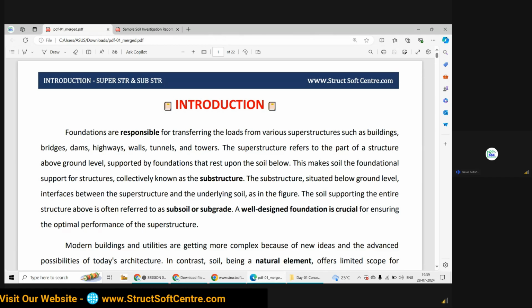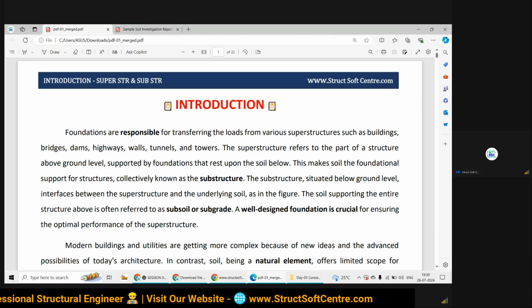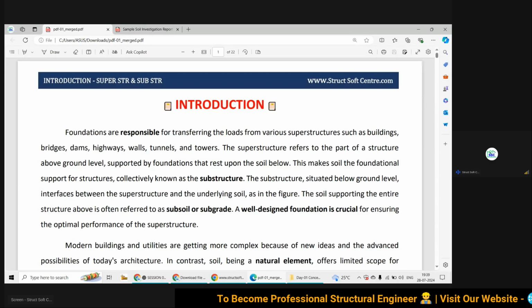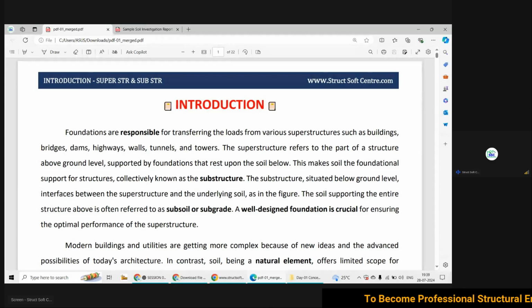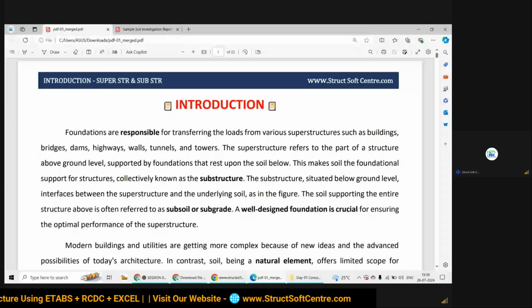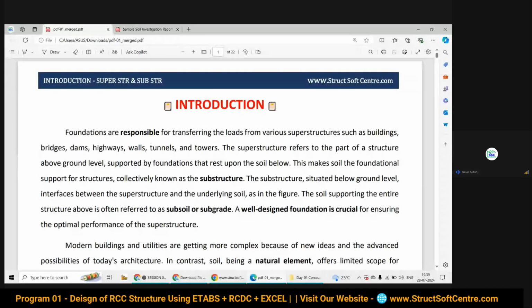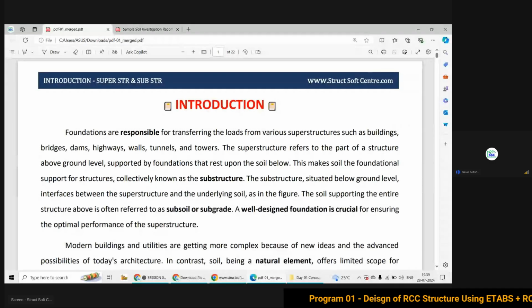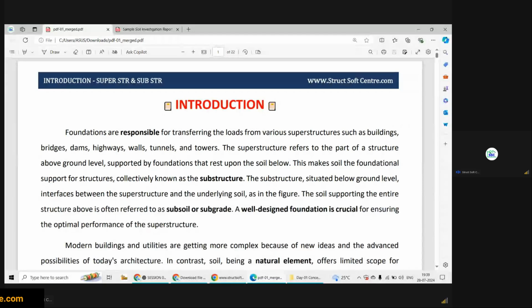These things are possible only when you have the knowledge about the basic things, about the actual concepts. And the most important thing, people are saying that, sir, we have learned the software, but we don't have the confidence to deal with a real example project, or we don't have the confidence to say whether what we have done is right or wrong. This is all due to the lack of knowledge of the concepts, the lack of understanding of the things. So I'm trying to finish that first, then we will come to the software.